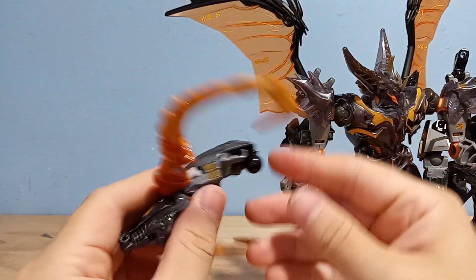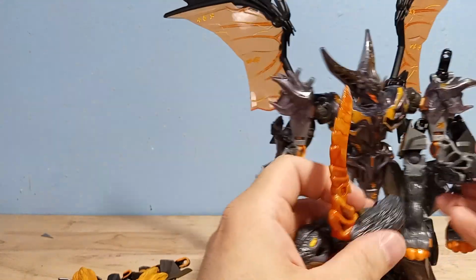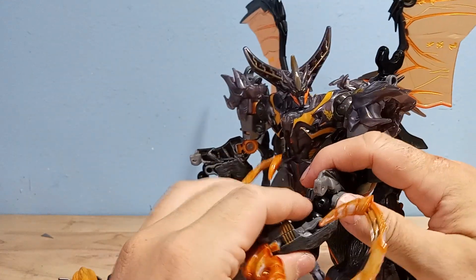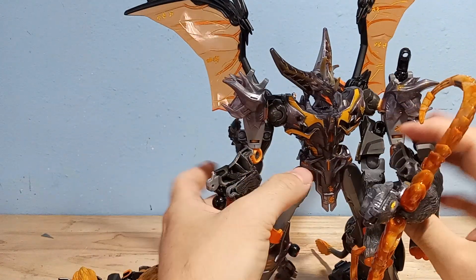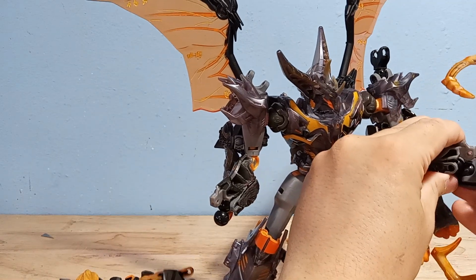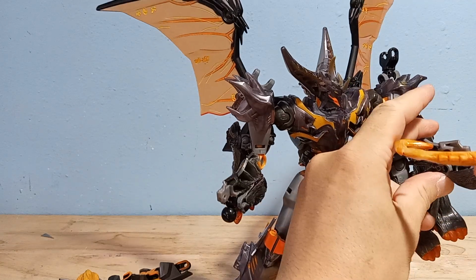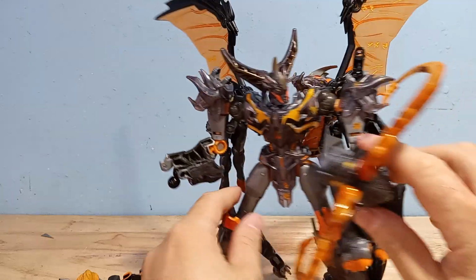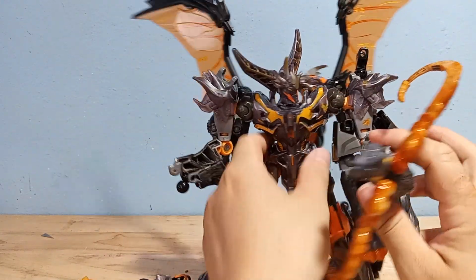And this I like to pretend is kind of like a bow weapon. So you can just peg this ball joint, can go back in here. And this can be his bow. It's kind of like clashing with everything, but it's technically there. So you get this bow, or I guess he could use this as an axe weapon with this arm.